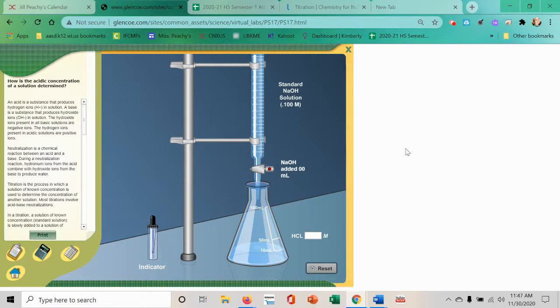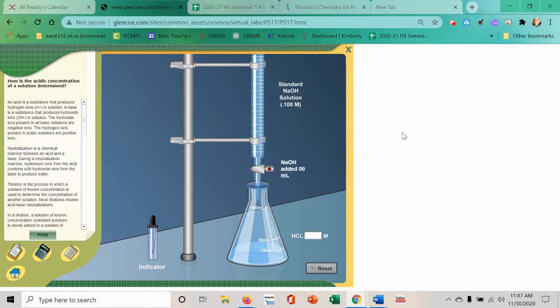And a titration is basically how you can figure out the concentration of an unknown acid or base based on an indicator reaction. So we looked at a different indicator before. That was the red cabbage indicator. And a red cabbage indicator is a universal indicator. That means it has a bunch of different ranges that it can indicate for, right?